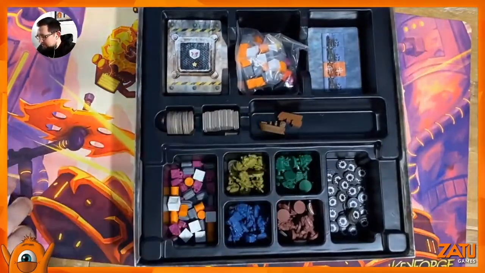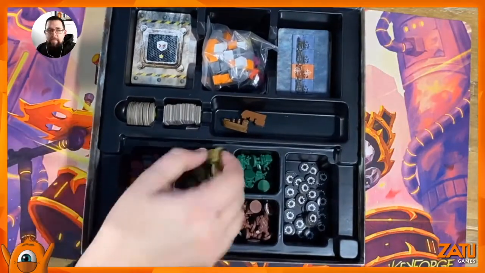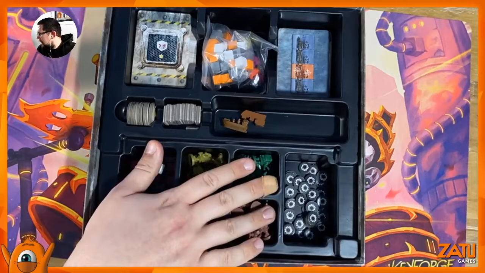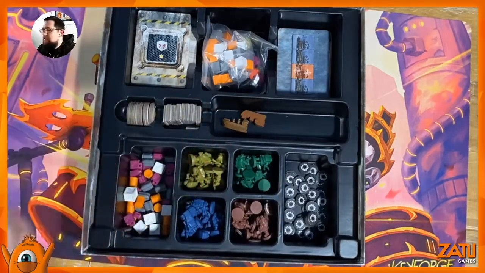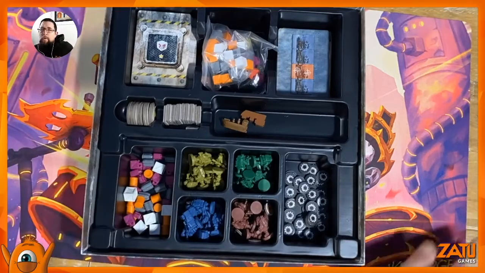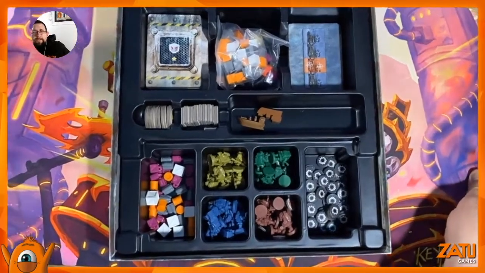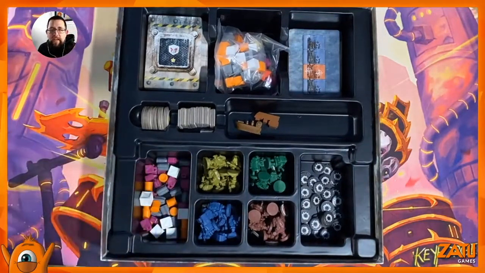And I've managed to fit everything from the base game and the plastic miniatures expansion in here. There is another expansion available which takes place as though you've missed the ship, and it's all available to order or pre-order. I think the plastic miniatures have sold out now on the Zatu website, so do check that out.